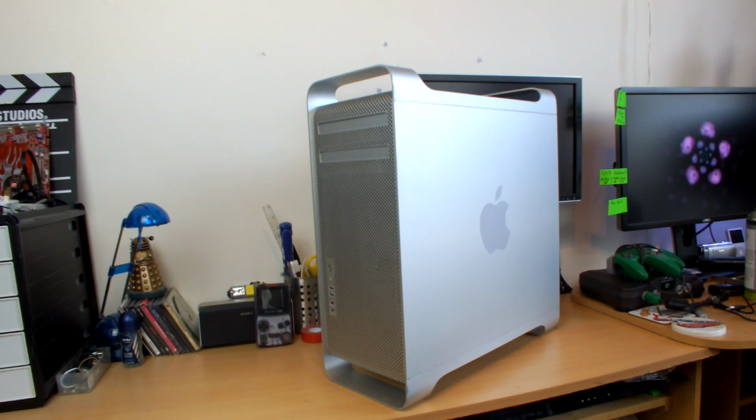Now, I've had the 2600 XT, but I think that was the dodgy card. The card just really messed up there. I've had problems with the GT640, but that was my fault for running the NVIDIA drivers instead of the OS X default drivers. If you run the OS X default drivers, then there's nothing wrong with 600 series cards in the Mac Pro at all. What else? I did think of another point of interest to mention. Yes, I've had no hardware failures. I haven't even had a hard drive failure in this thing. It's just chugged away through everything.